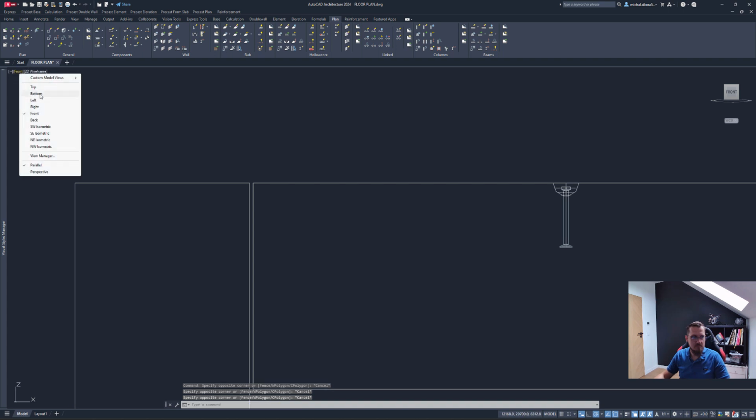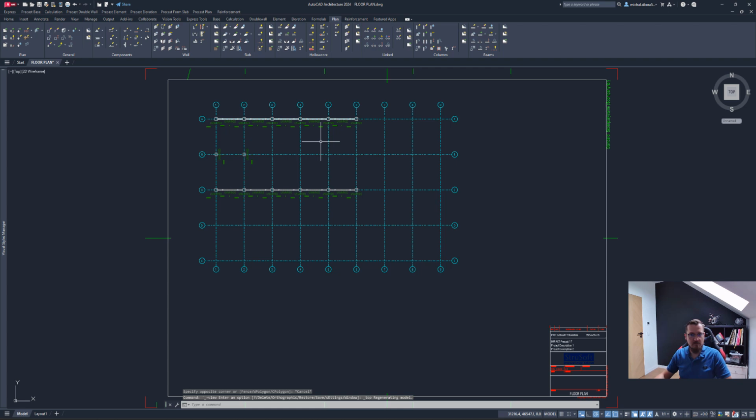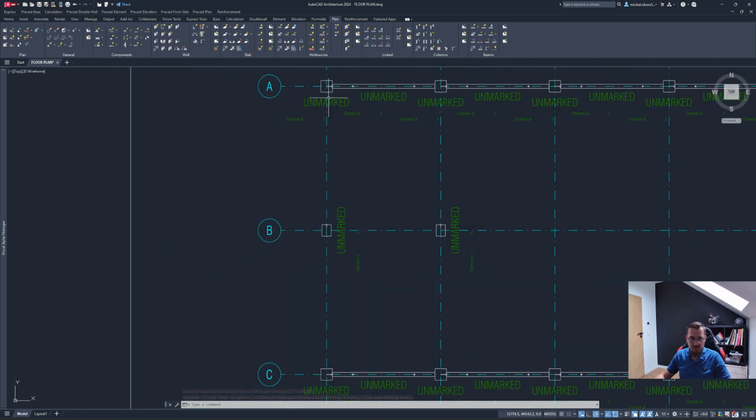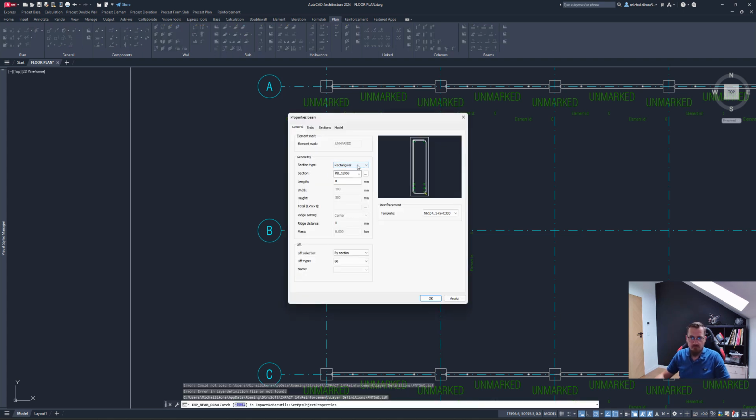Let's go to the top view. Okay, now what I want to do is also place some beams here. Those will be my supports for hollow cores later. So let us do that. This time I'm going to go not with this one, but the ledge beam. Yes, that's this one. And let's place this one. Nope, those are the ones that I want to use.